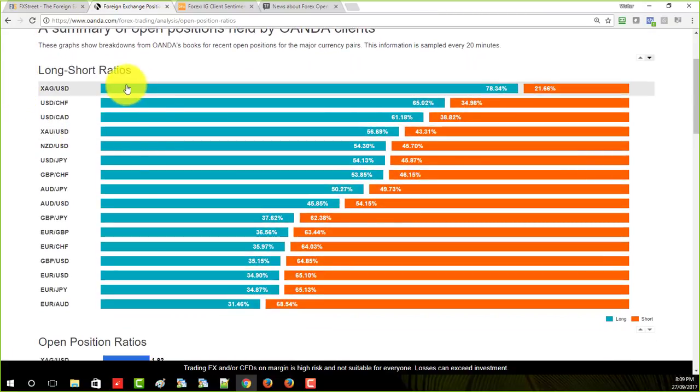These are the numbers we're paying attention to. The first part is to find a chart that is trending — you want to find a strong trending chart. And then after that, you go to these numbers to see if it's completely out of whack. What I'm looking for is 70% of the traders or more to be in one direction.